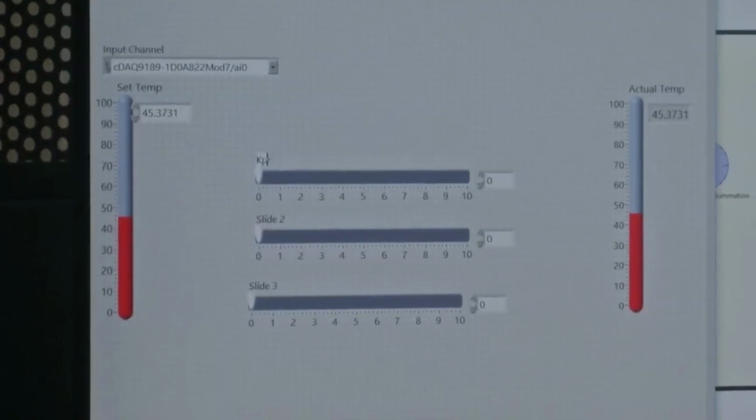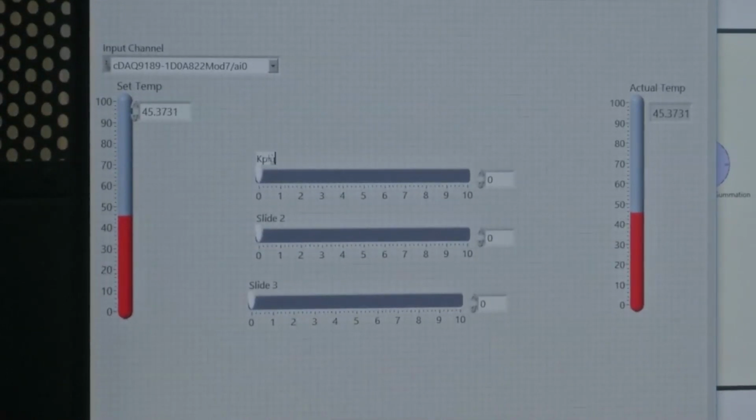So, I am naming this Kp gain, this Ki gain, and this Kd gain.